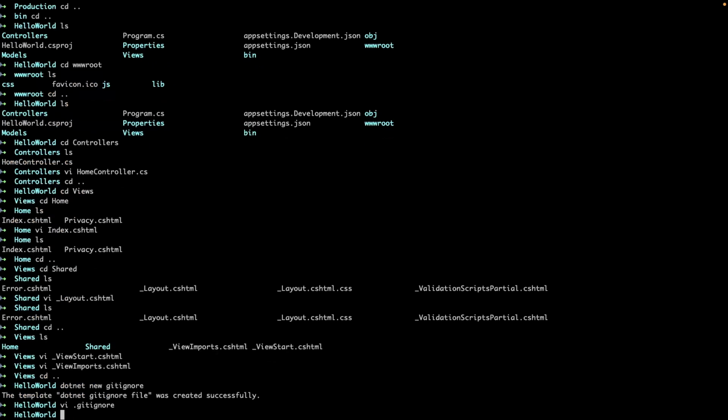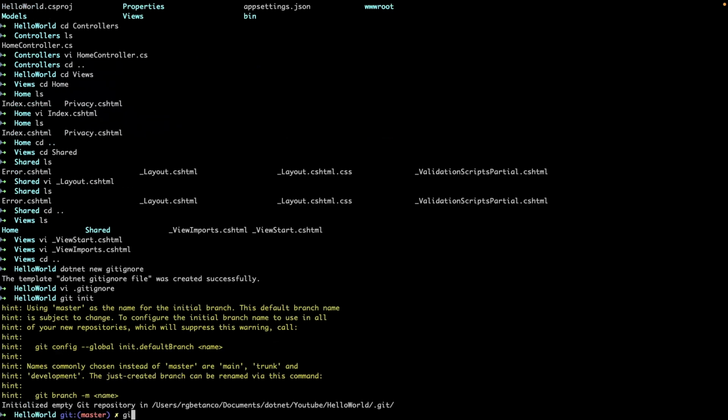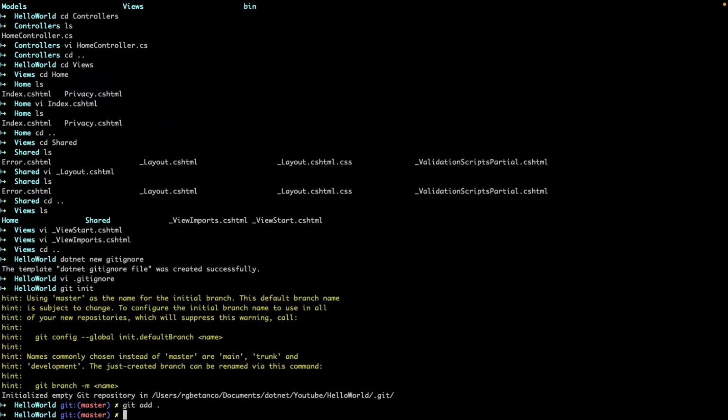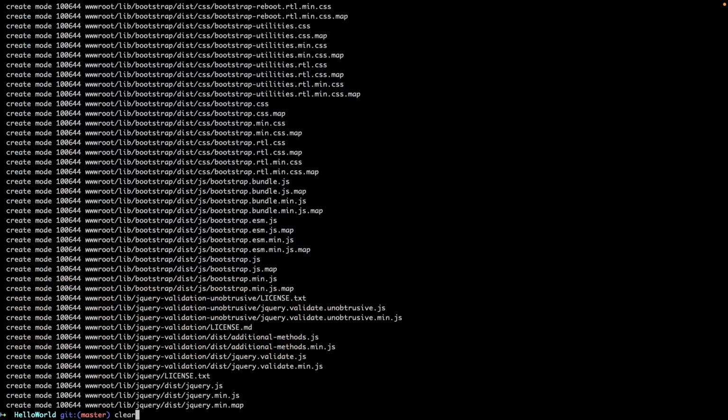The generated file is there, and we just do git init, git add all, git commit initial commit. Okay, so this is done just to make this initial structure complete, because I don't think it would be complete without a Git repository.